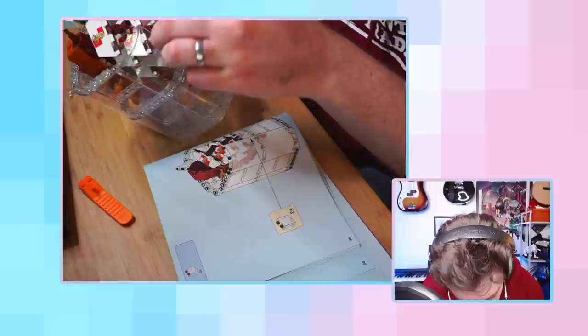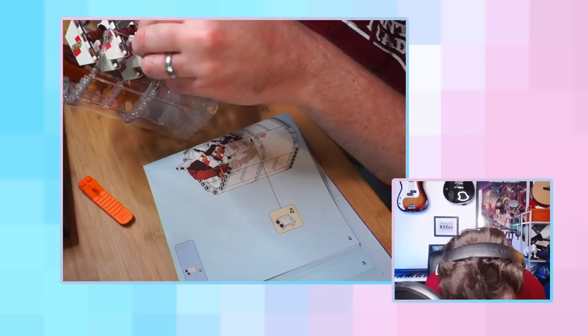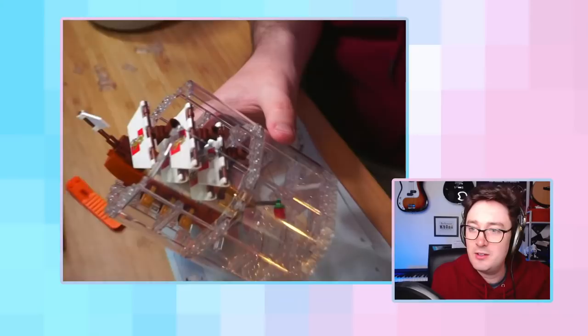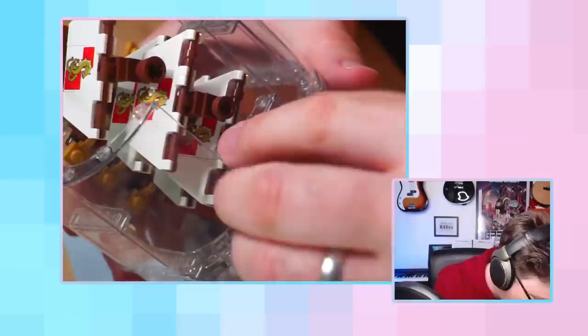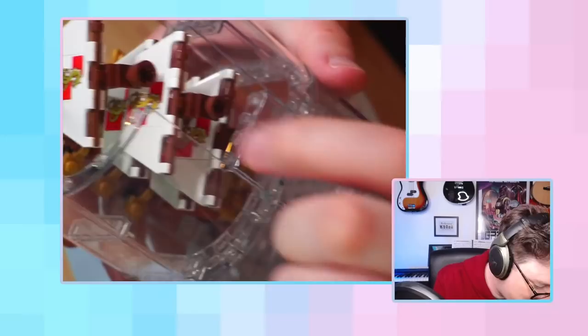Can you guys see how my hands are sort of all in the way? Let's get a close zoom on this, because this is like weapons grade Lego. It's kind of like Jenga. If I drop this piece inside now, I will never retrieve it. Okay, and, ooh.